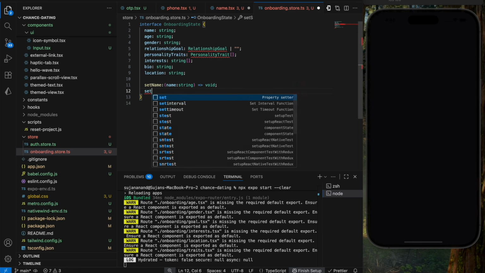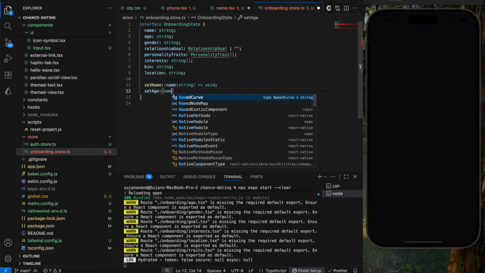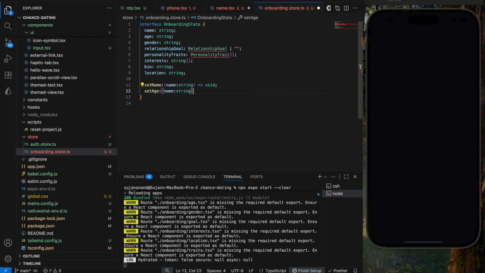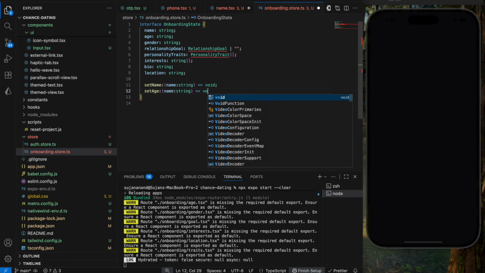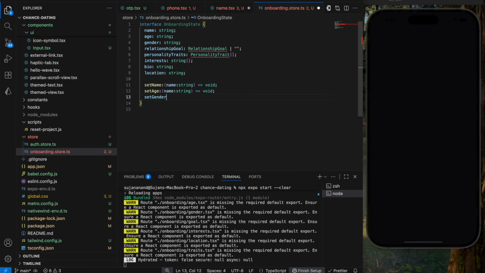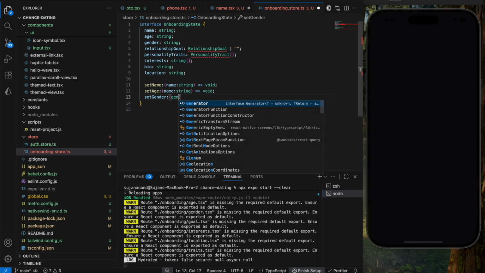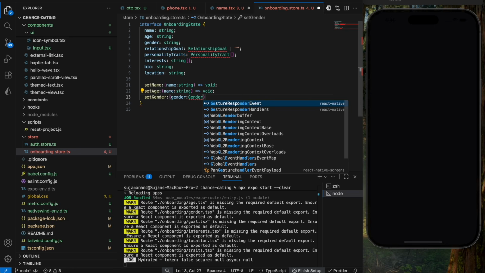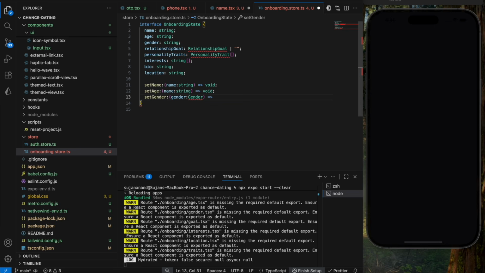takes in the name of type string, and we're going to set it, that is going to be a void. Next, setAge, this in turn is going to have again name of type string. Here I'm going to say void. Next is setGender, I'm going to say gender of type Gender. Here it's going to be of type void.